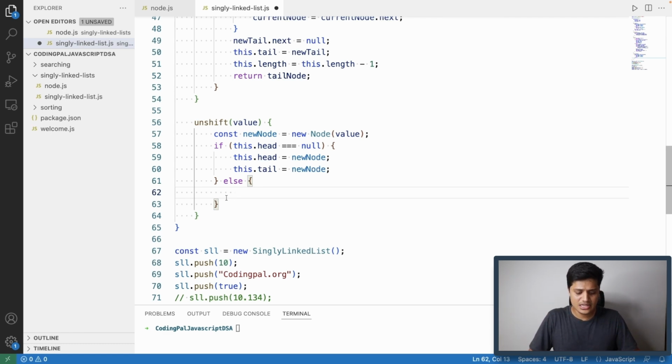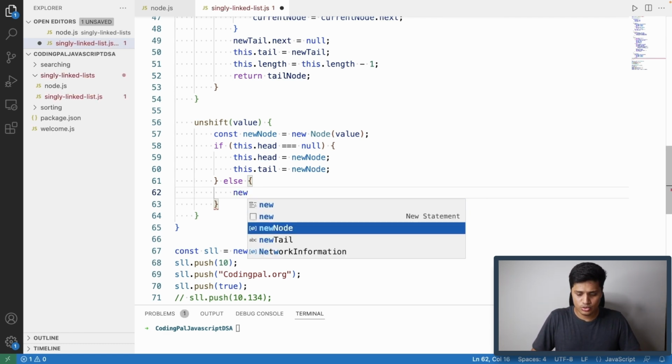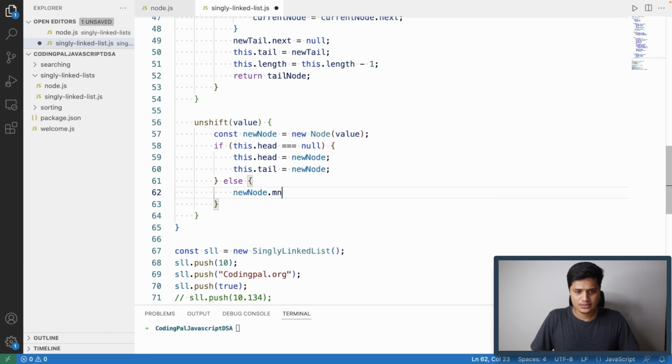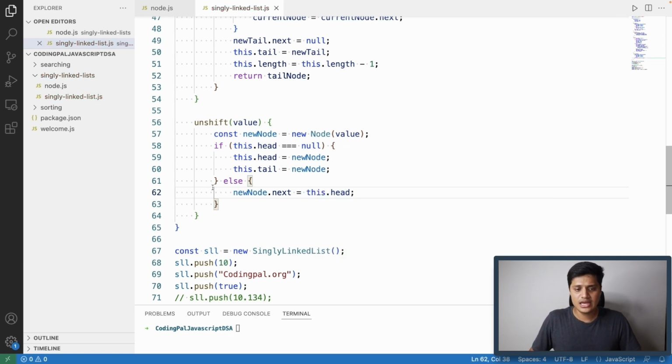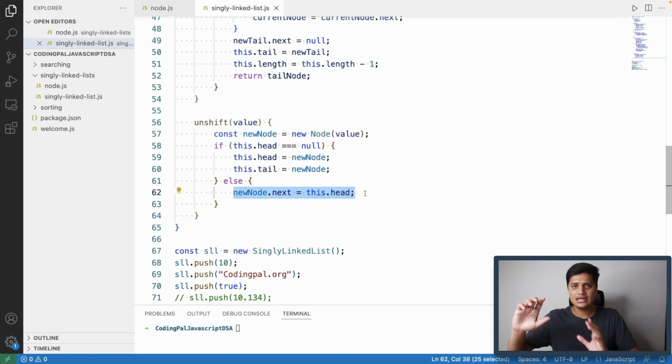So to adjust that, what we will do is, we'll simply take new node, this node's next, I will simply update it to the existing head node, that is this dot head. Okay, once we have done this, we would have added the head node. By doing so, we would have added the entire single linked list to the new node that we have created. Now here we have successfully added a new node in front of the head node. So whatever the new node that we have added will be the head node of the entire single linked list.